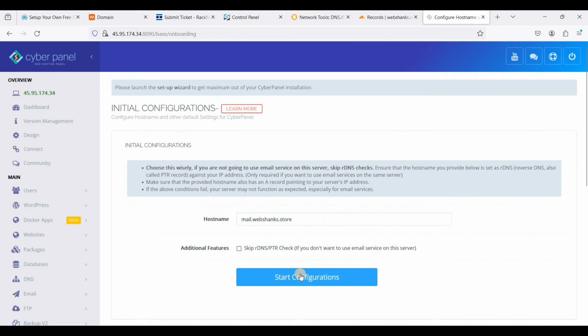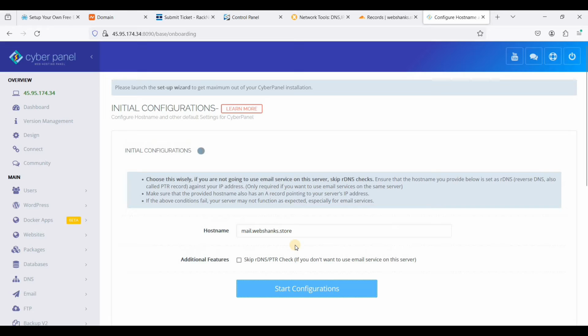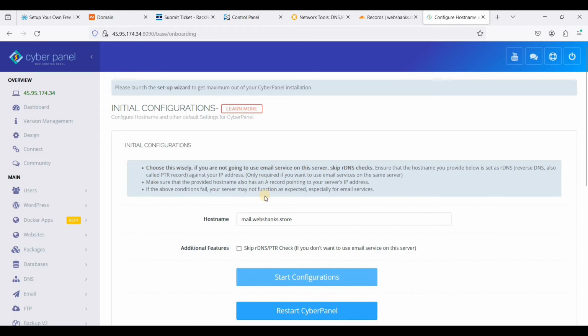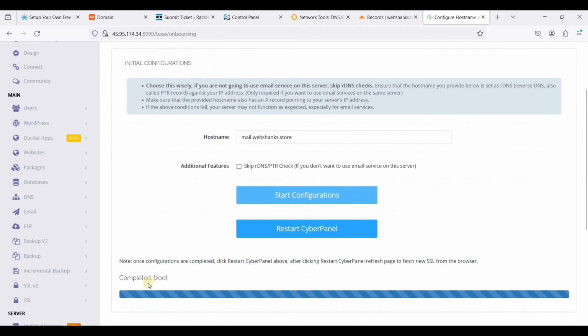And just click start configurations. Okay, great. You should see it completed 200.